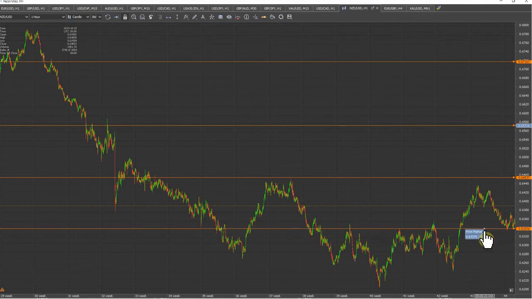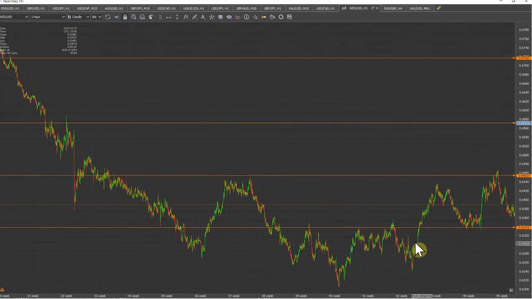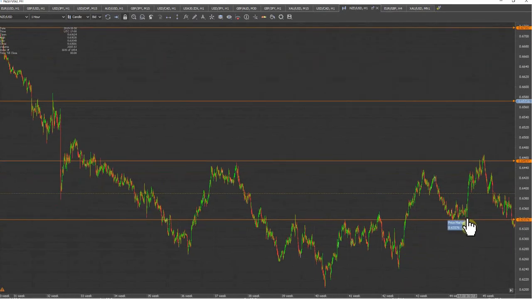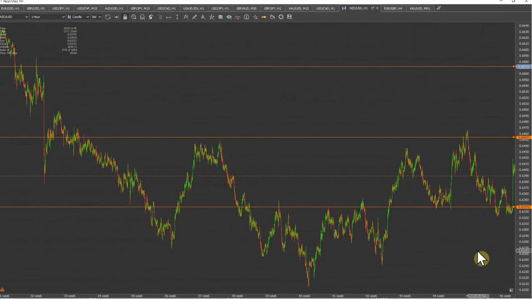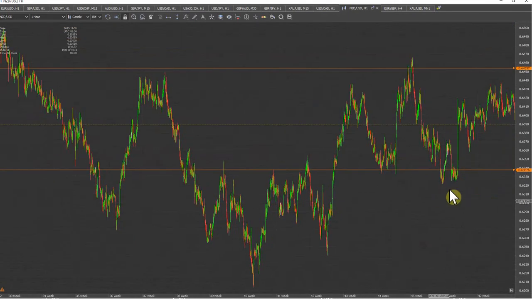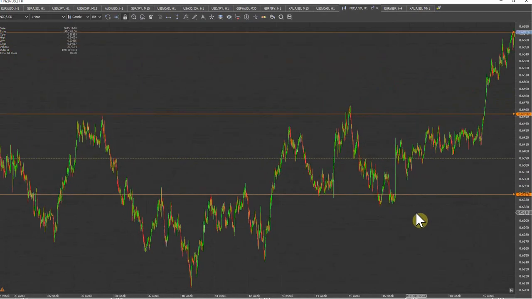This is like the line in the sand where bulls and bears are trying to defend their positions on this key level. There you go, again retested the level up, went back, retested the next level. Pushed back up again, retested, and finally broke out and retested the next key level up.